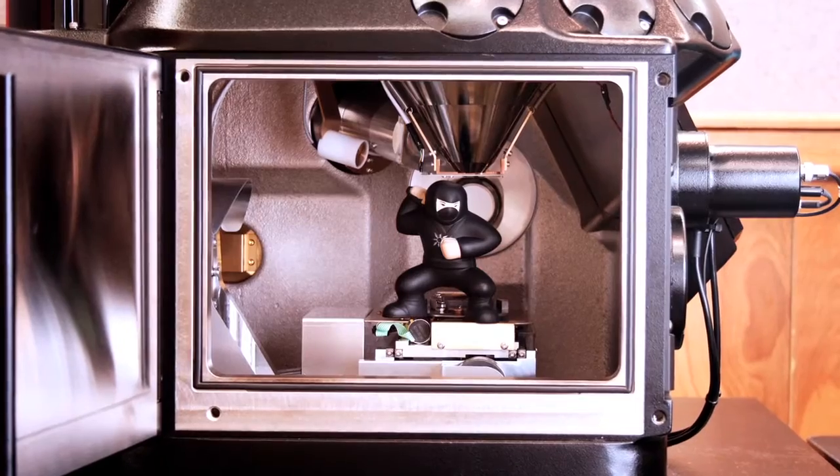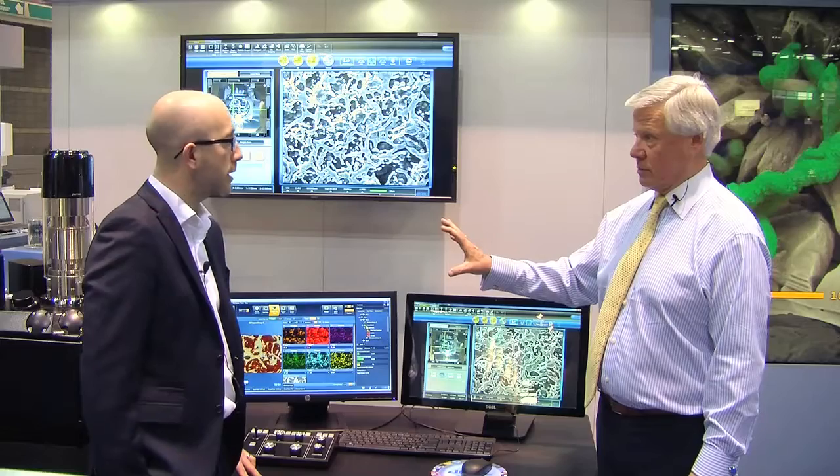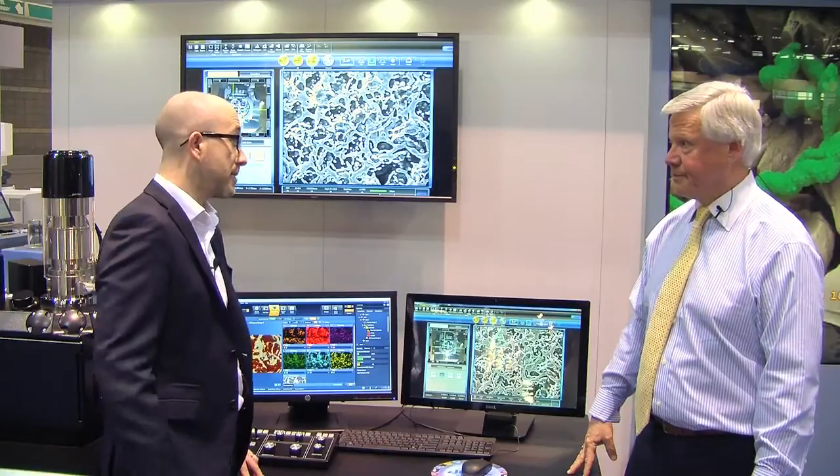That brings us to the next thing in the design: the new stage and chamber on this microscope that allows us to put multiple spectrometers on here. The multiple spectrometers allow one of two things: you can either get an equivalent amount of data in a significantly faster time, or if you're willing to spend the same amount of time you get significantly larger and better statistical data sets. It's up to the user how they want to use that. The mechanical design of the chamber is such that we can put multiple spectrometers, and people are doing experiments at lower and lower voltages at higher and higher spatial resolution, where you really do need the extra spectrometers to collect the extra data to be able to do those types of analysis.